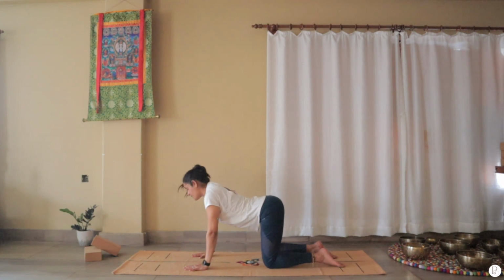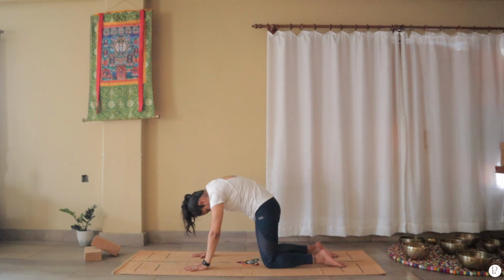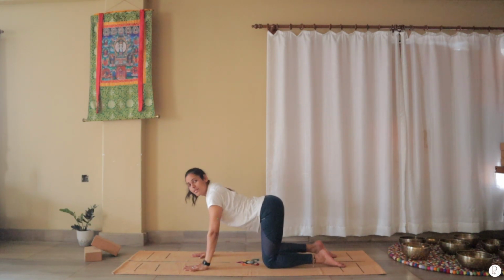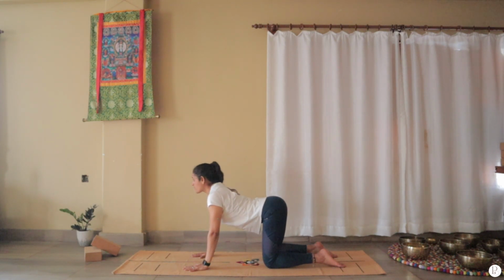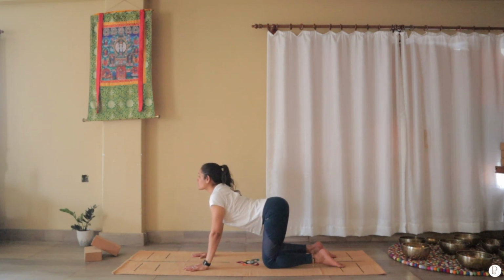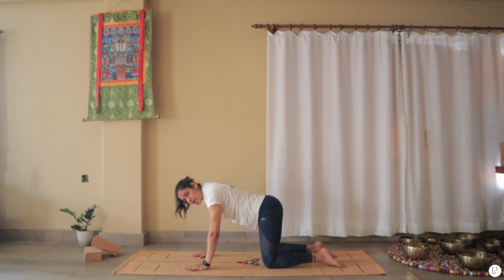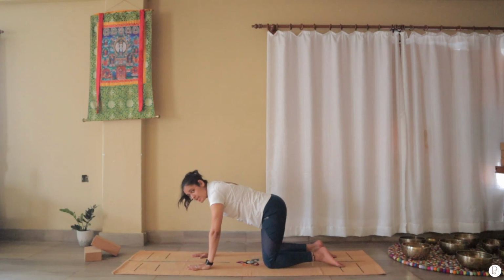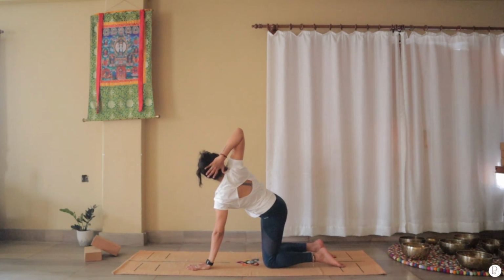Inhale, exhale, round the back. 3 more. Inhale, move with the breath, exhale. Inhale up, exhale. Let's do one more. Inhale, exhale. As you inhale, come back to neutral spine. From here, place the right hand behind the head. As you inhale, open the chest to the right side.